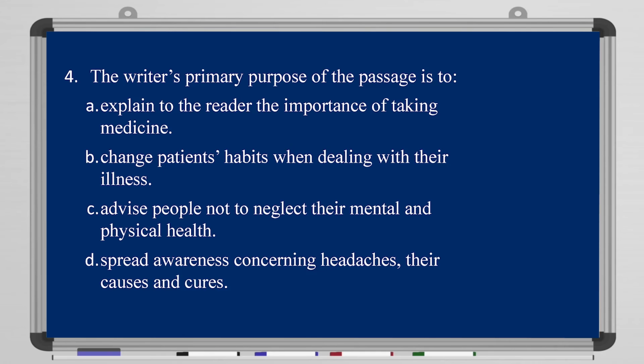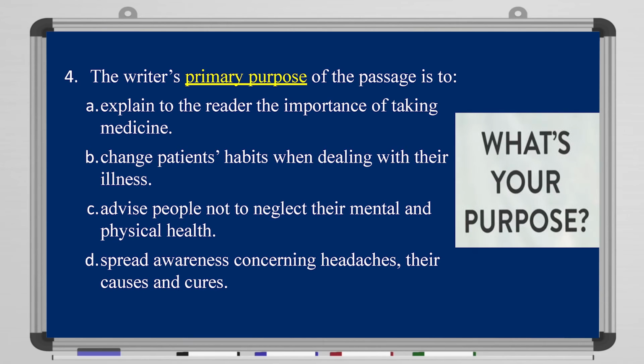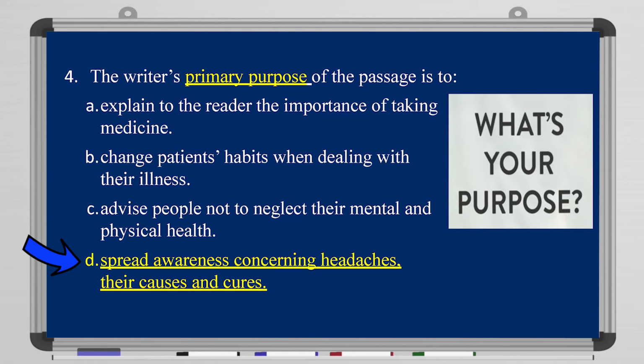So let's look at question number 4. The writer's primary purpose of the passage. So what is the writer's primary goal of the passage? Is it to explain to the reader the importance of taking medicine, or to change patients' habits when dealing with their illness, or to advise people not to neglect their mental and physical health, or to spread awareness concerning headaches, their causes and cures? So what is the main purpose of this essay? What did they want? They wanted, of course, to spread awareness concerning headaches, their causes, and cures.